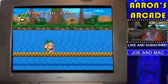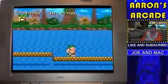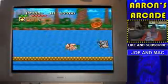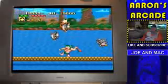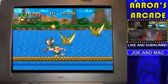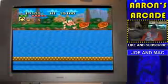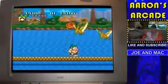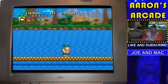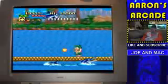And the graphics push the Super Nintendo to the limit. This game doesn't take that much memory, from what I remember of the ROM size, which surprises me because the graphics are just amazing. Great arcade graphics. I wish Data East would have released more cool games like this for the Super Nintendo. They had a lot of potential.